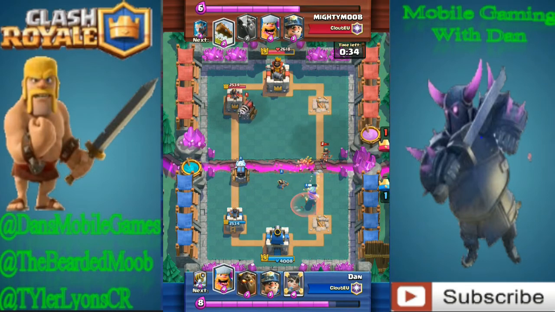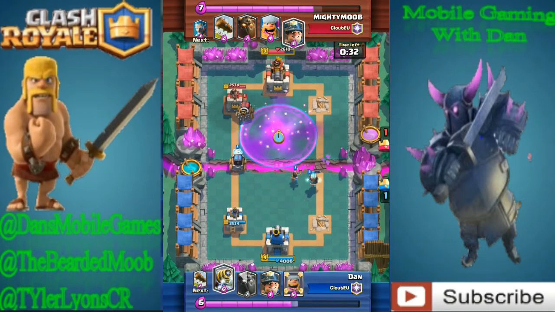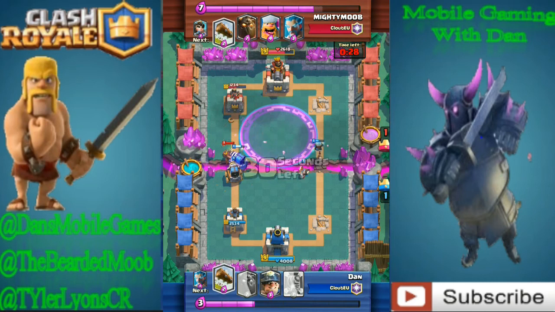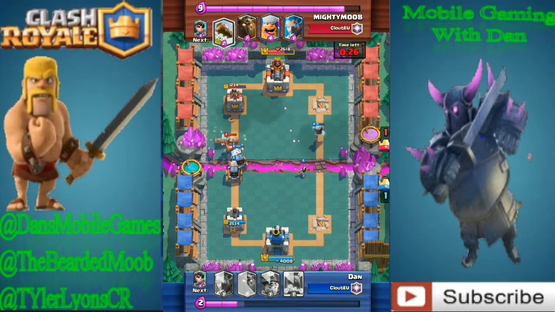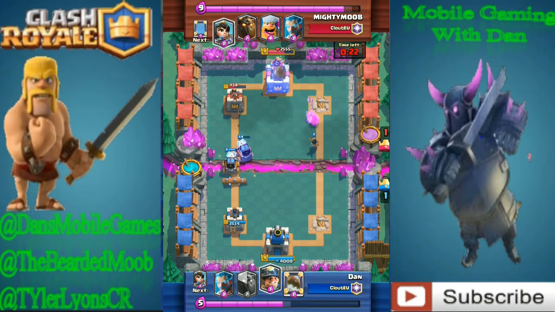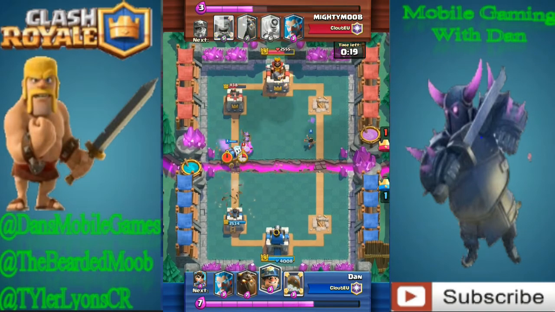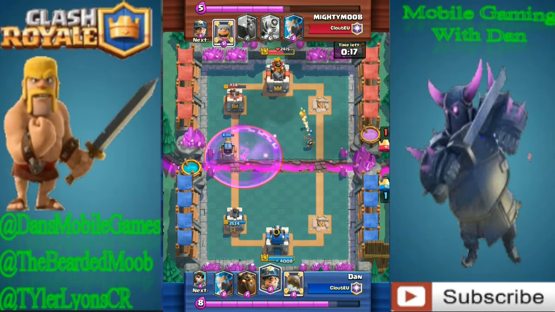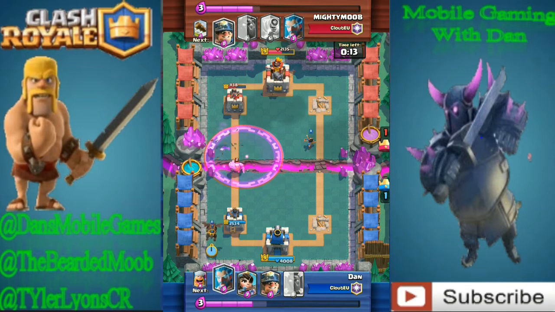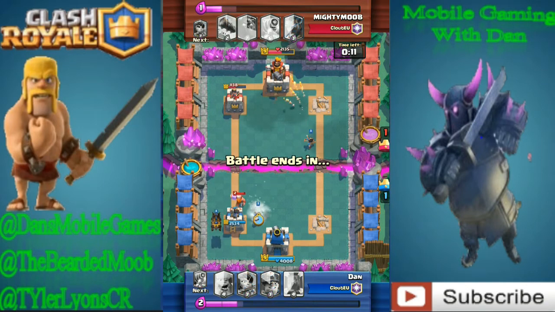I've dropped a princess to kill his. I dropped my lumberjack to distract his Sparky, and then my Sparky takes his out. I've then dropped another Sparky. I said not to do that in the previous replay, but without a zap, it's very hard to stop those Sparkies. They're both shot off there, taking out his lumberjack, taking out his princess, and eventually he gets it down, but he has cost himself a lot of elixir.